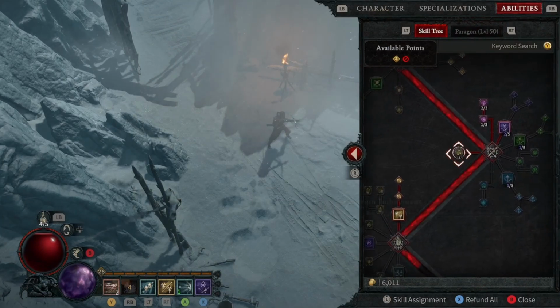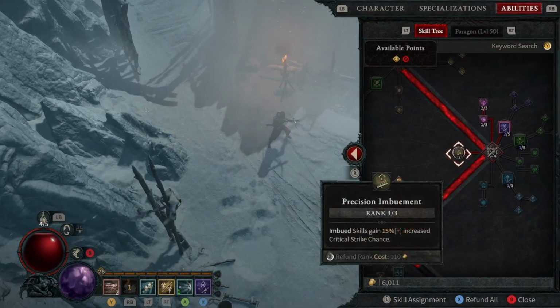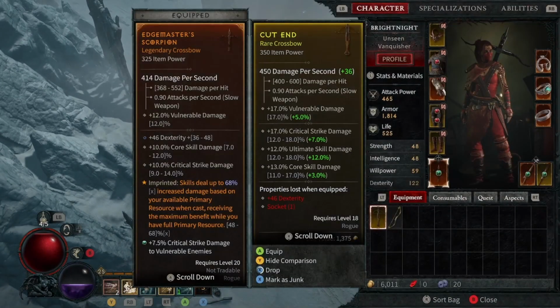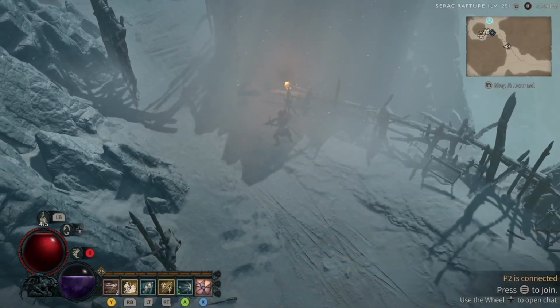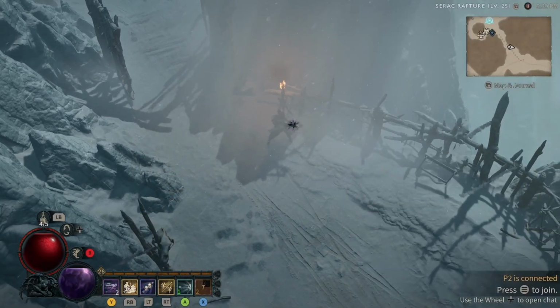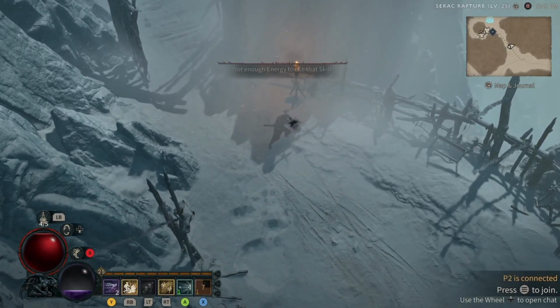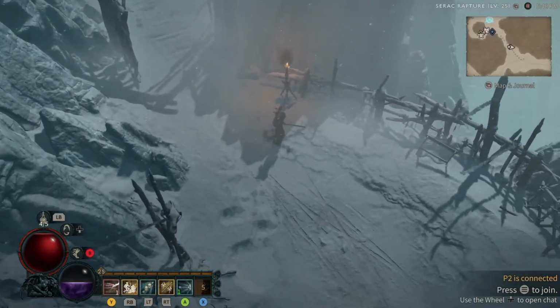Now we go down here. So, precision imbuement, this right here. Imbued skills get 15% increased critical strike chance. Again, that's a lot of goddamn crit chance. And since you're always going to really want to be imbuing those shots with dark, you're pretty much always going to have 15% whenever it's up. It's not really on a long cooldown. You can see down there it's a 9-second cooldown, and you can always pop it before combat, and you'll have 2 of it. Right now I have 2, and it's going off cooldown. I could shoot these 2, do it again, and I can shoot another 2. I don't have enough energy, actually, so yeah.